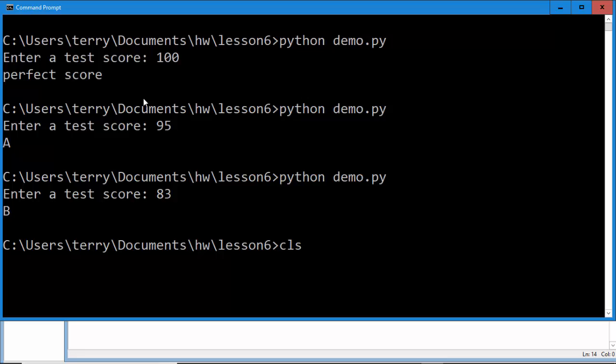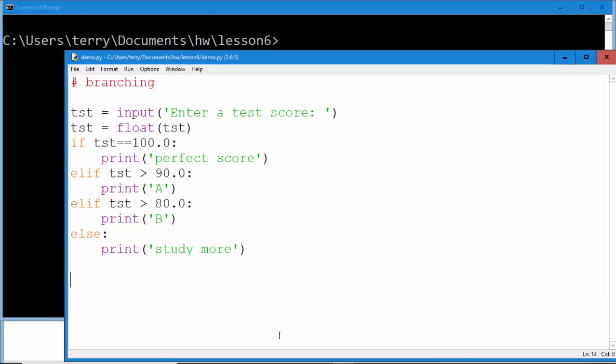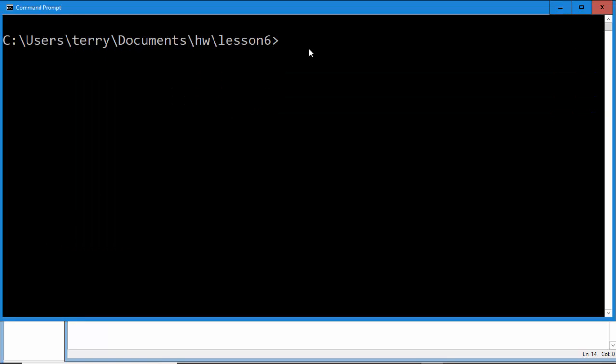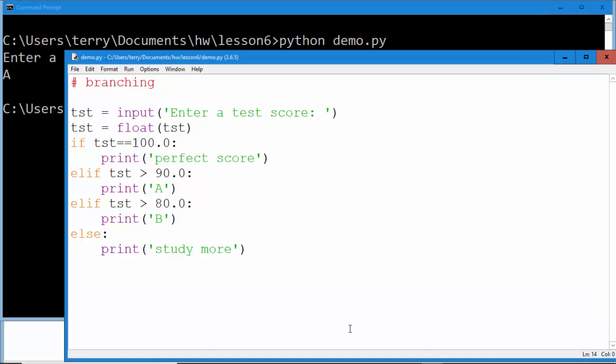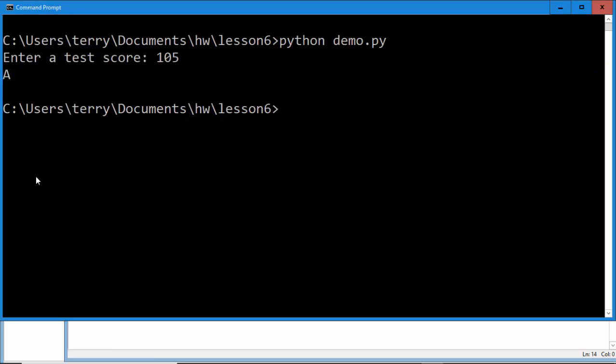However, let's look at this code a little bit closer now. We're making some assumptions about the score. So what happens if I try something a little bit unexpected? Let's say a score of 105. If I have 105, I get an A, not a perfect score. If you look at our logic here, if test is equivalent to 100, it's going to print perfect score. But if it's something different, if it's 105, for example, it falls to the next one, and we get the else if test is greater than 90. Those are the nuances of if and else if statements.